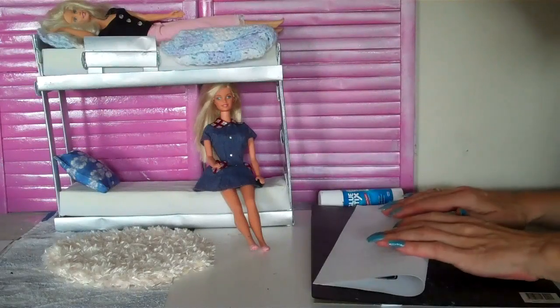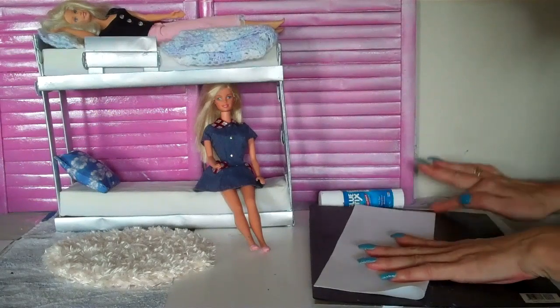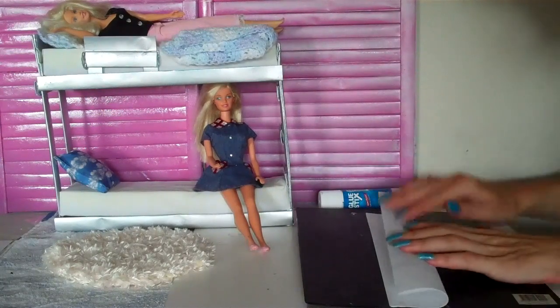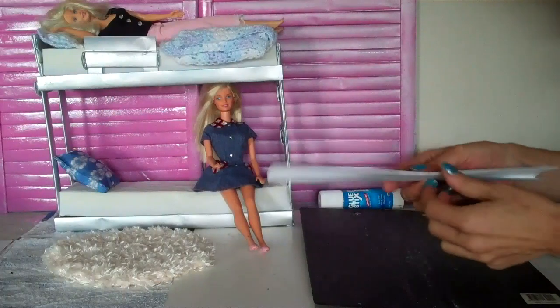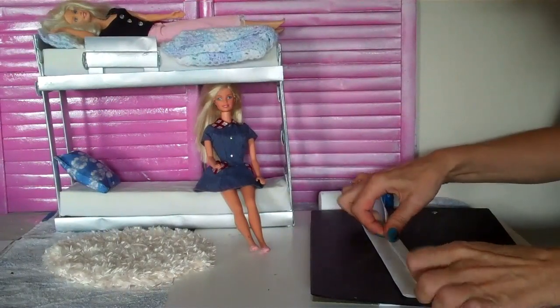What you do is you fold your paper to make panels. So you fold it in half like that. And then you fold it in half again. Like that. And then your open bit here, you would just fold that down a little bit like that.